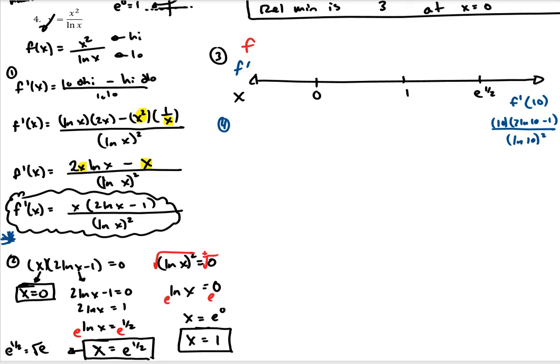Well, all I care about is the signs. 10 is positive in the first parentheses. In this second parentheses, 2 times the natural log of 10 is a positive number. That would be bigger than 1, so when they subtract, it would still be positive. Natural log of 10 is also positive. When it's squared, it would stay positive. So all of these are positive. 3 positives divided is positive. Again, the calculator can verify these. I'm trying to do it without any type of calculator for now, though. So you could plug it in and really verify.